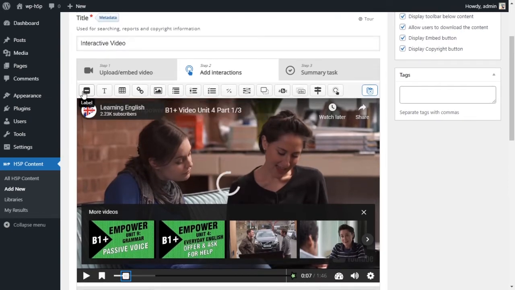And what we have here on top are all the activities or the interactive functions that we can attach to this video. So starting with labels, text, tables, links, images, statements. So now you start to see some of the activities available on H5P, like statements, or single choice sets, or multiple choice, or true or false questions, fill in the blanks, drag and drop, mark the words, drag text, Crossroads.